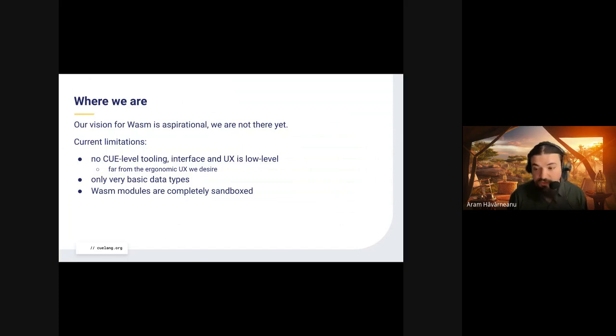Also, WASM is now completely sandboxed, which is a feature, of course, but we wish to relax that in some capacity at some point, because ultimately, as I said, if you have code that is tied into your infrastructure and has to do network flows or whatever, we want to support that, maybe not by default, but in some capacity, and that is not supported yet. So modules are completely sandboxed and have no access to the outside environment.